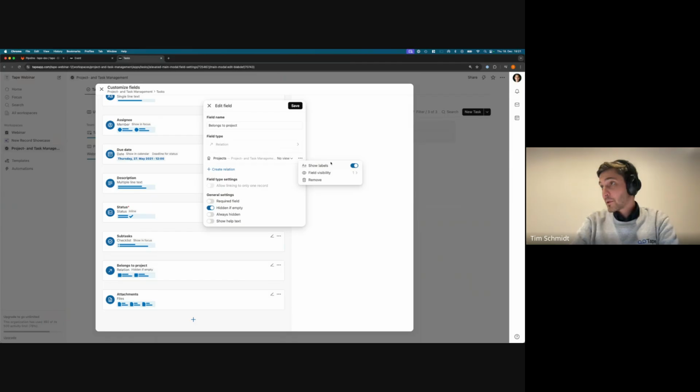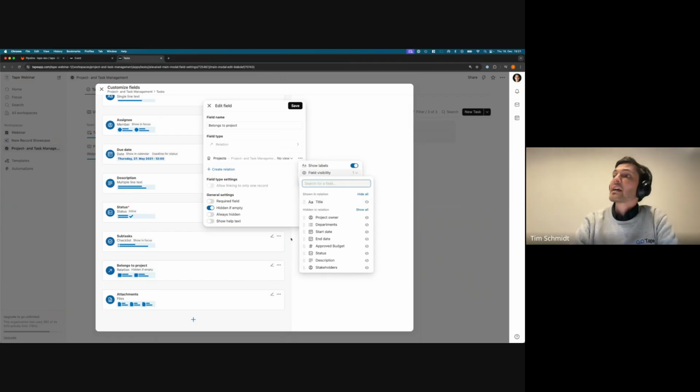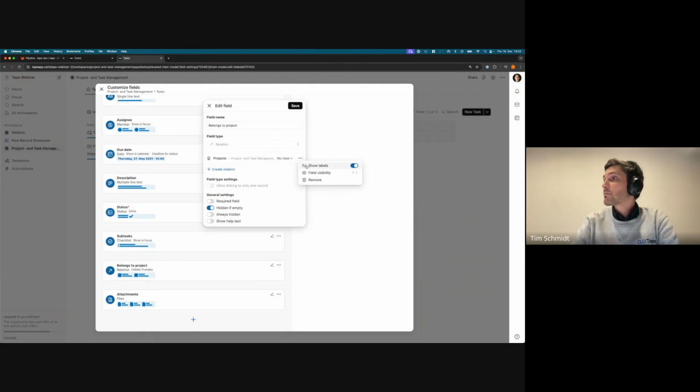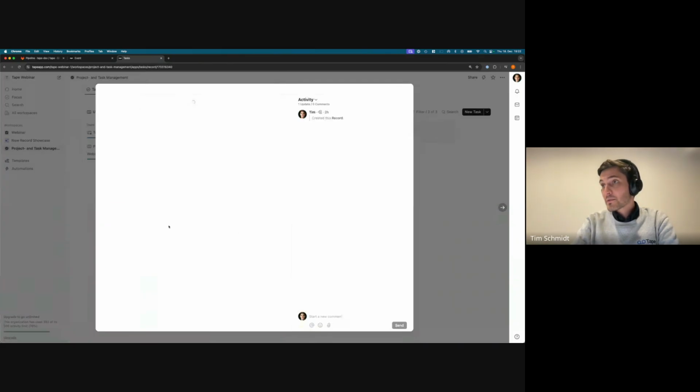For example, you can pick other fields than just the title. In the past, you would only see the title in a relation, and now you can add fields in here, as many as you like. You can rearrange them, which is pretty cool. And you can also switch the labels on or off, and I can show you how this looks.